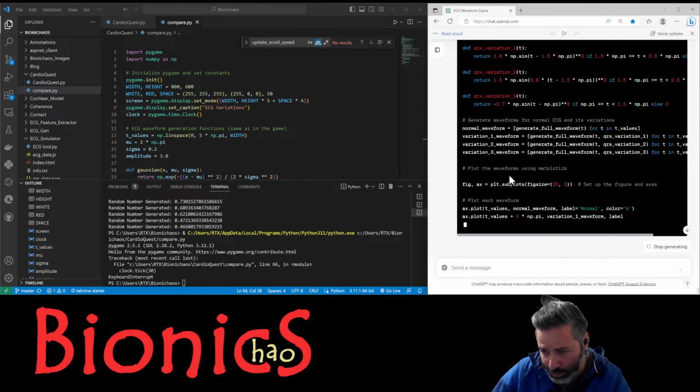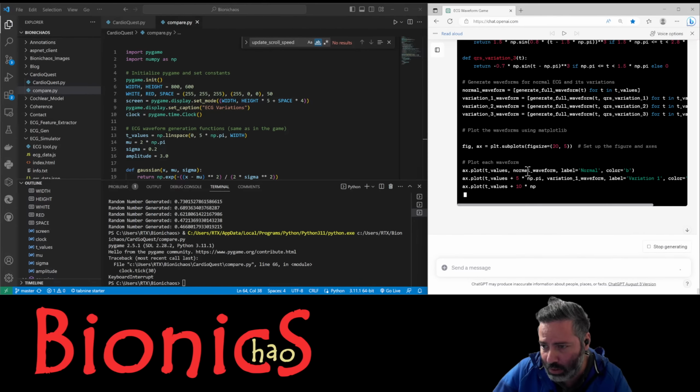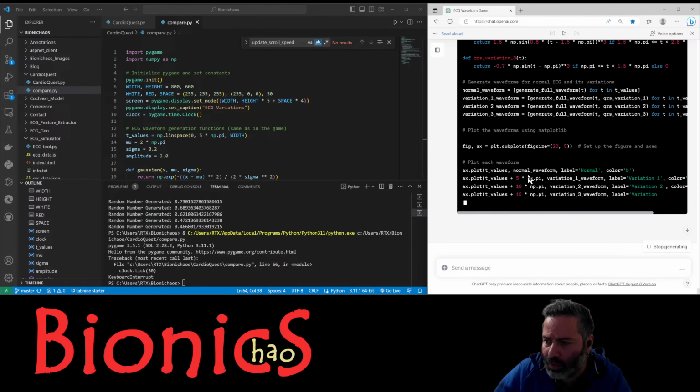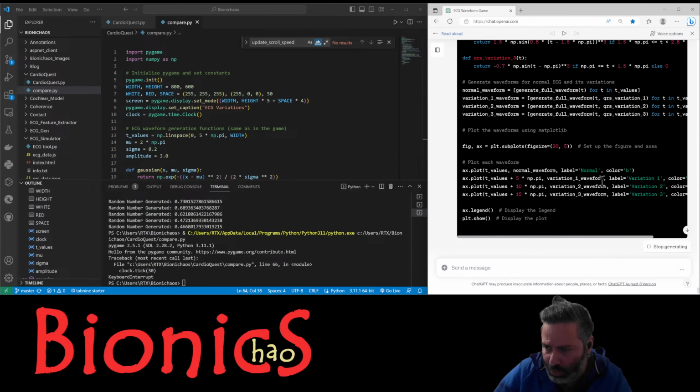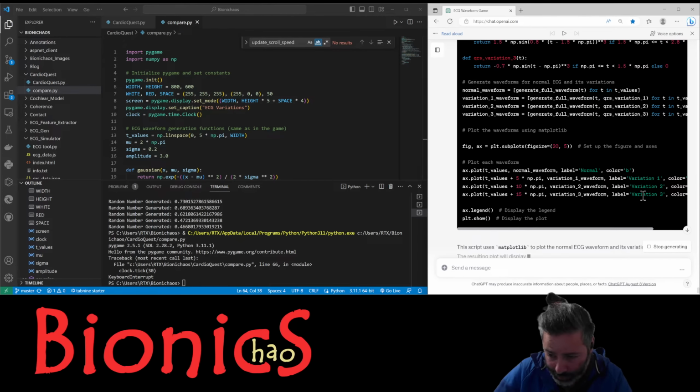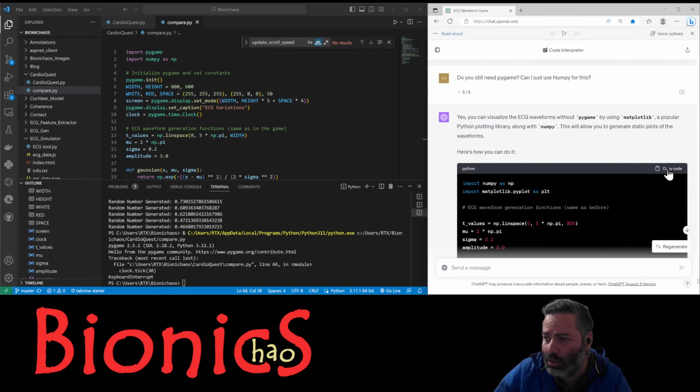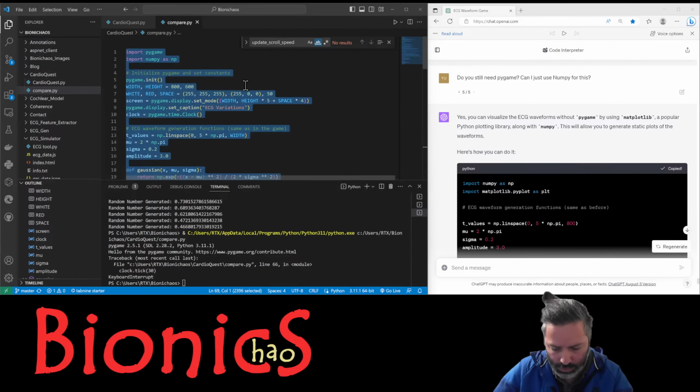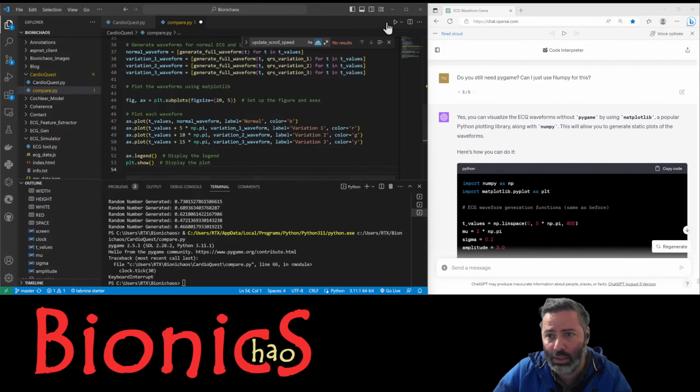So just using matplotlib to plot, that's fine. So that's the normal, and then 3 variations, and that's okay.